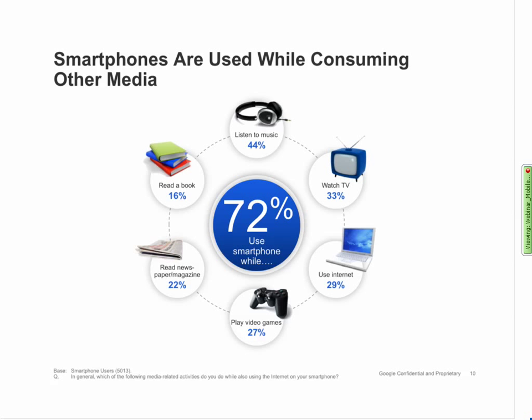The other interesting insight is this idea of dual browsing. 3 in 10 are not only using the internet on their mobile device, but they are using the internet on another web-enabled device at the same time. So that could be their laptop, their handheld gaming system, or their tablet. And so what are the implications for you as a marketer? It's essential that you have an integrated cross-media strategy. Consumers are engaging with a variety of media vehicles simultaneously. And later in this presentation, we'll go into how smartphone users engage with advertising.